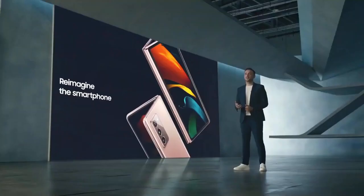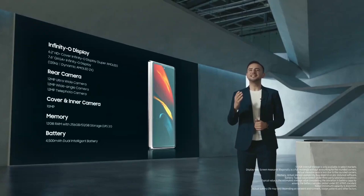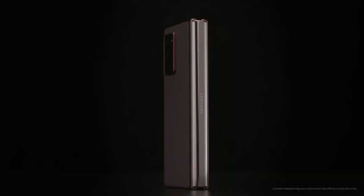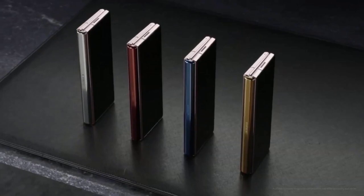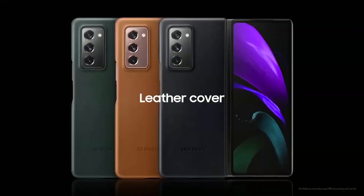At Samsung, we're reimagining the entire smartphone experience from the design of the phone to the way you use it. The Galaxy Z Fold 2 is packed full of innovations — a smartphone made for dreamers and doers and drivers of change. We're letting users personalize their Z Fold 2, offering it in multiple colors and custom hinge options with four dynamic color choices. Here I've got Mystic Black, which goes nicely with a splash of metallic gold. Once you've decided on a color combination, you can choose from accessories including a soft premium leather case and a slim standing cover made of aramid fiber. The Galaxy Z Fold 2 and the experiences that come with it can be yours on September 18th.